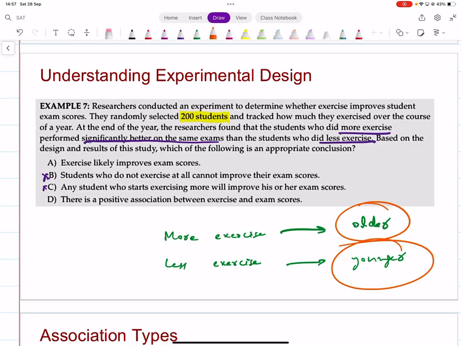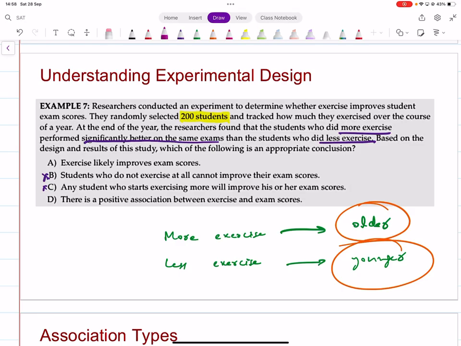So there could be some other variable which is hidden from this situation, which is actually causing that change in your dependent variable. So in this case, the marks are increasing, the exam scores are increasing, and we're just given that people who do more exercise are getting more scores. But it's also possible that those people who are doing more exercise, they're also older. And it's because of their age that they're getting better scores, because maybe they're in higher grades and the other people are in lower grades. Is that okay? So we cannot conclude that it's exercise that is causing better scores.